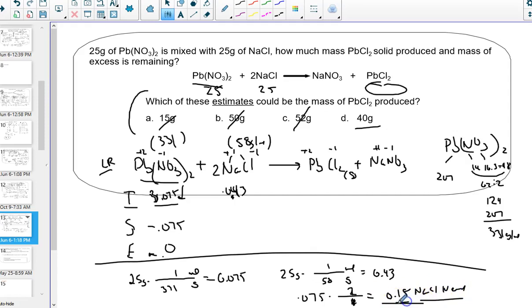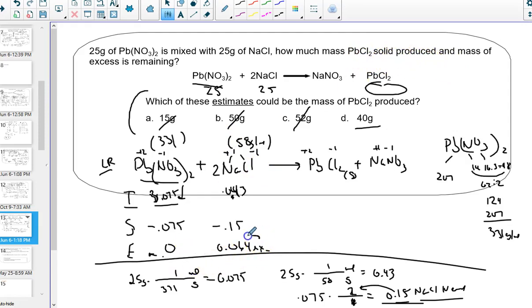That's important so that the work can get credit. That's how stingy they are. I need this work to say that this is this calculation. If I don't put the answer there and I just put minus 0.15, they're not going to know that this work came with that number. So that's really important. That is something that always catches kids. 0.43 minus my previous answer is going to be 0.064 excess. All right. And then I've guaranteed I know how much mass of solid is produced and how much mass is remaining.